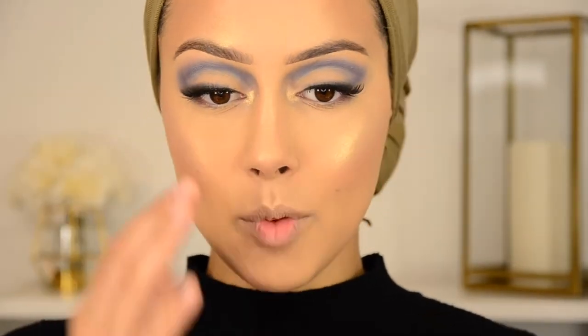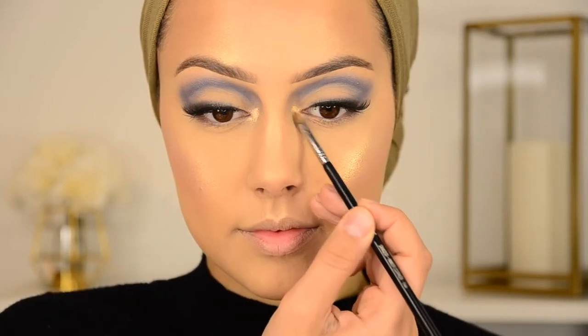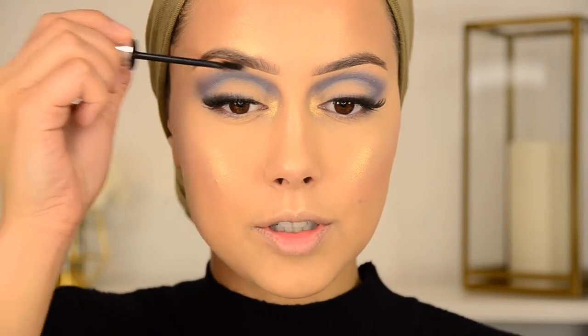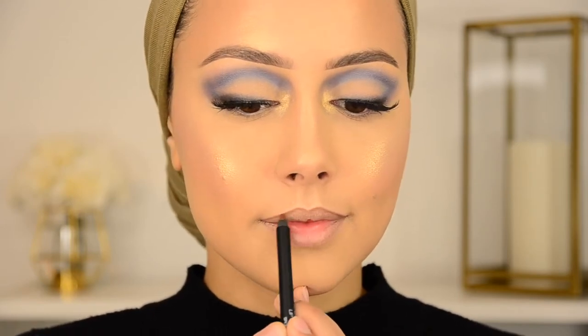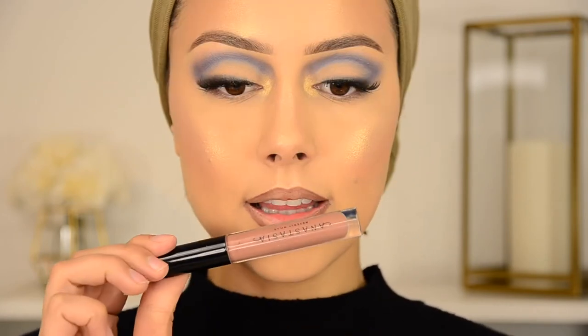So she had more of a gold inner corner, so I'm going to use the Meraki Cosmetics loose highlighter in Asteria. I'm going to use this Ico brow gel to just brush my brow hairs a little bit in place. I'm going to use the Huda Beauty lip contour in Spice Girl. And on top of that, this lip gloss in Toffee from Anastasia.